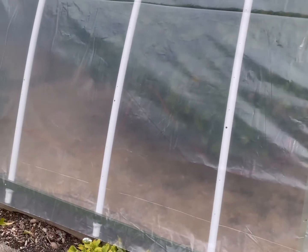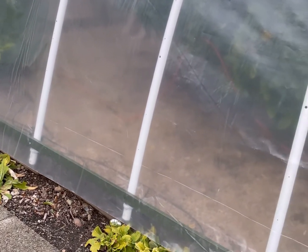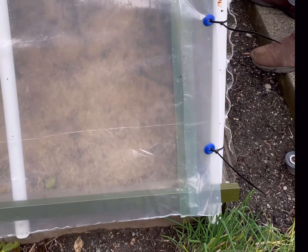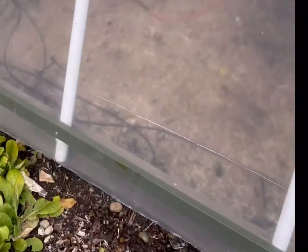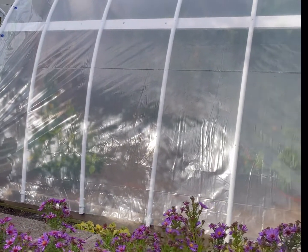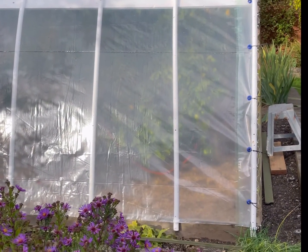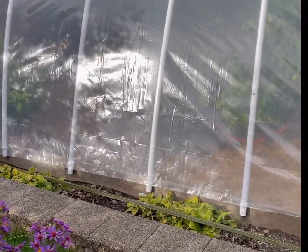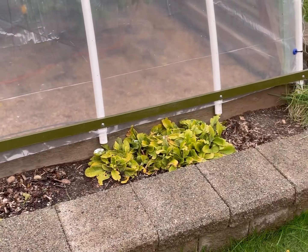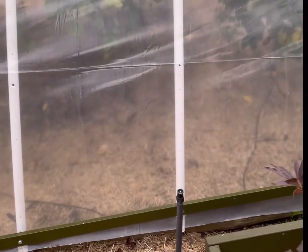After we get it secured down, that green board along the bottom is just loosely sitting there with a couple of loose screws in — we'll pull it off and then secure it over top of the plastic to hold down the bottom. After a couple of days of rain and a little bit of sunshine, the plastic is pulling right to the ends. We're working on tightening it up and it's coming down very nicely. The green boards to hold down the plastic at the bottom have now been all attached and screwed through the PVC to the other side and tightened with a bolt. Both sides are all done — looks good, and should keep it nice and snug for the winter.